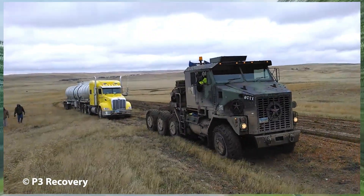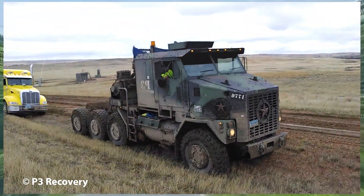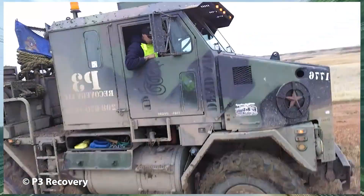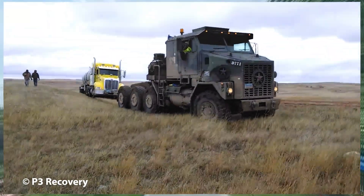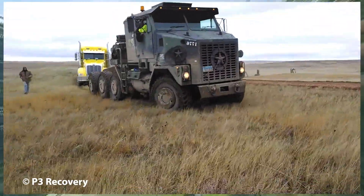The presence of the M1070 is truly impressive, especially on muddy roads. With its immense power, it safely and efficiently pulls the stranded tractor back into action. No matter how harsh the weather or how rough the terrain, this beast doesn't need a perfect path — it creates its own and relentlessly pushes forward.